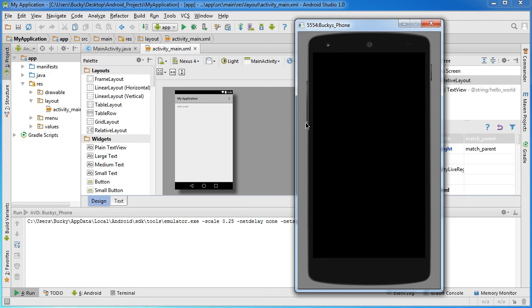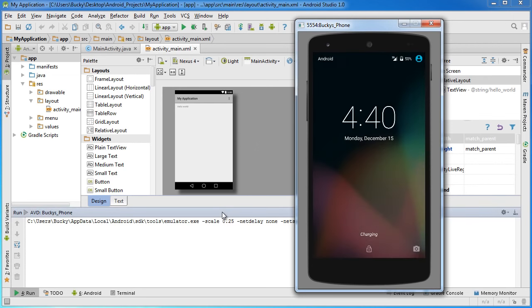Now the first time you run this, it's going to take a long time to boot up, because it pretty much represents buying a brand new phone, so it has to start up for the very first time. The reason this takes so long is, if you think about it, it's building an entirely new operating system, an entirely new device, within your computer. So it has to build a new phone with a new operating system that can run new apps. That's why the build process takes a little bit longer than you may like.